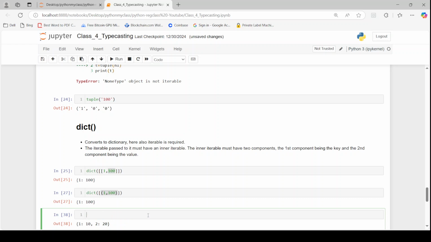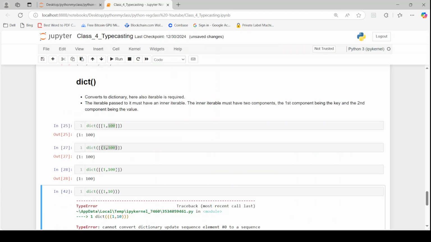Because this becomes slightly confusing, I'm writing it out with the dict function. Inside it you have your outer iterable, which is a list, then you give a tuple 1 comma 100. It treats the 1 as the key and the 100 as the value, and you get your result, 1 comma 100.